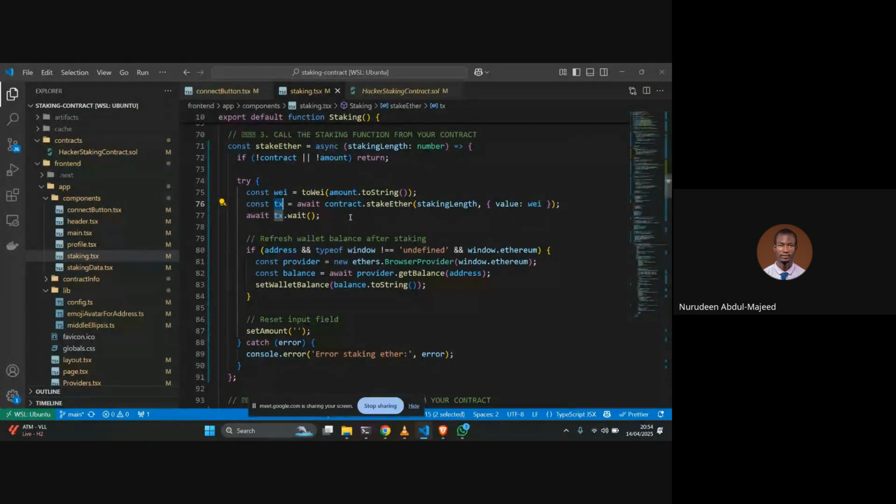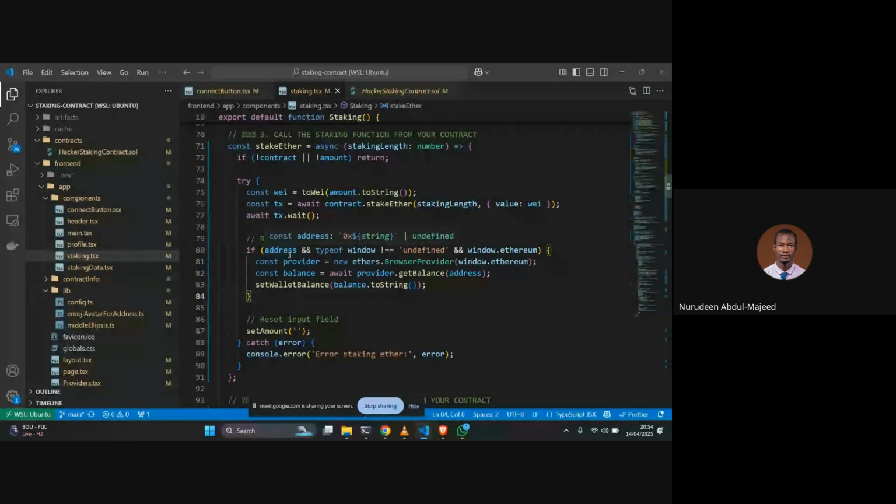Later, if it's verified, then everything will be fine. After staking, we have to update, or make sure the user's wallet balance is refreshed, so that he will see that the gas fees and the amount that he staked are deducted.